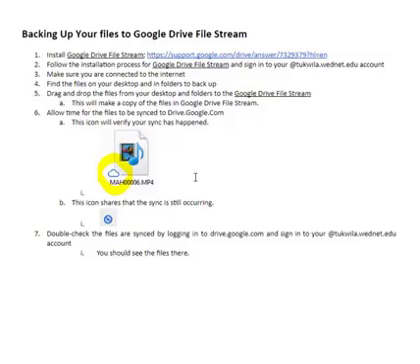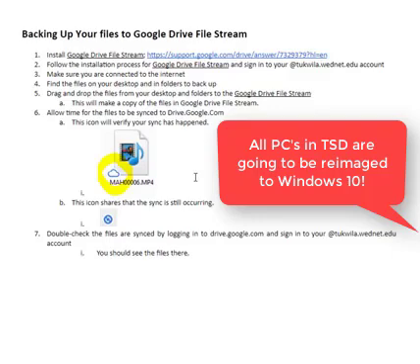Having all your files backed up from the laptop and the desktop computer that you may have access to is important so that your files are available when you want to reference them again next school year. Your computers will be re-imaged and thus everything will be deleted on it and started anew.